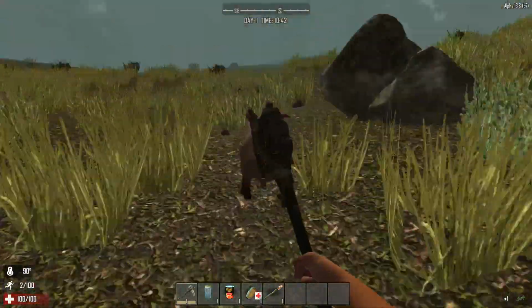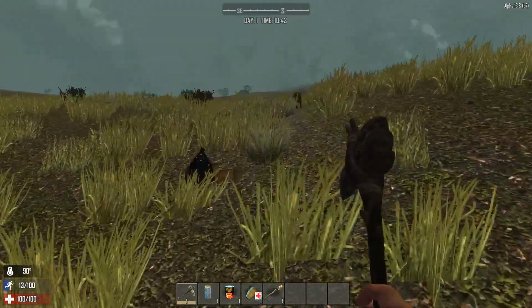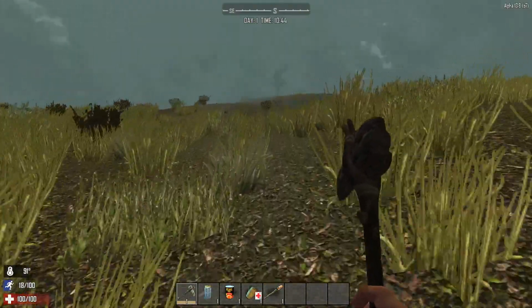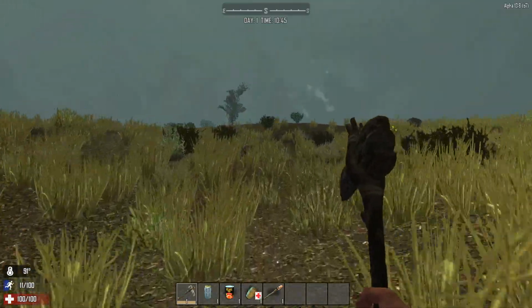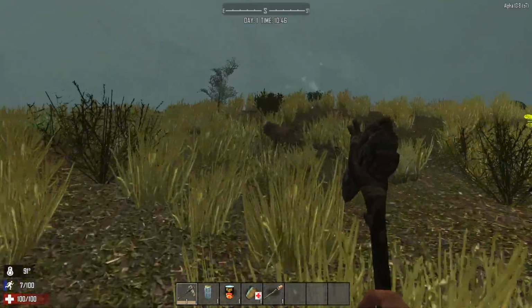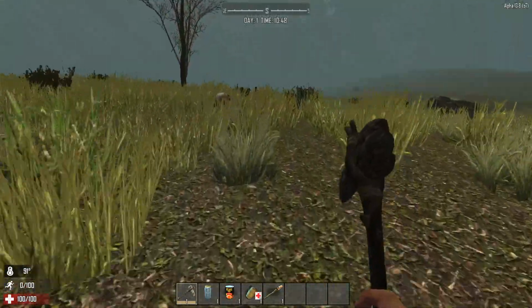Oh, I feel so bad. I'm sorry, Mr. Pig. Oh, I'm out of breath. No, he's gonna get away from me. Come here. Nope. Don't run. You know you want to die and be my delicious bacon. Come on.